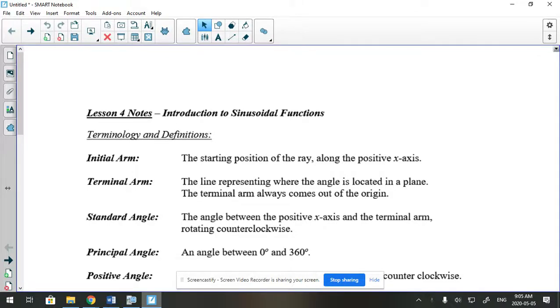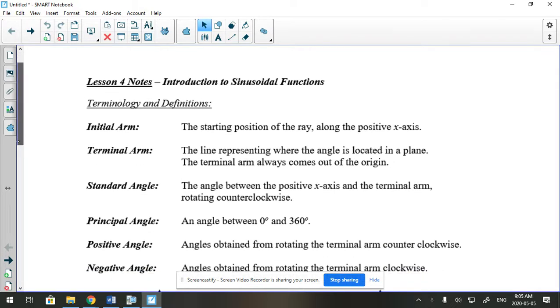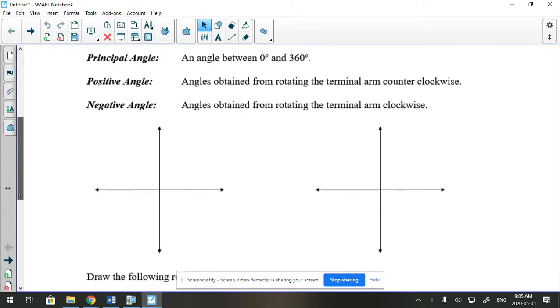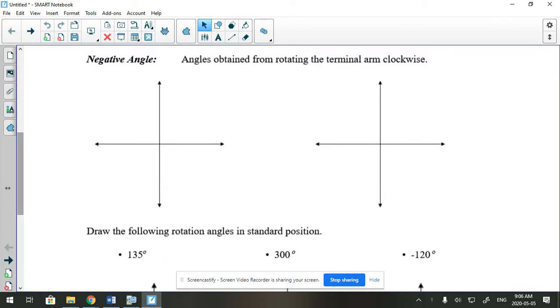Good morning, we're on to lesson 4, which is Introduction to Sinusoidal Functions. So we're done with the polynomial functions for now. We've kind of crammed 2 mini sections together in this unit. So make sure you're familiar with your polynomial functions, and now we're going to move on to sinusoidal functions. There's a bit of terminology you need to know before we dig into it, so that's what we're going to cover today. So I'm going to draw a few examples and then explain those definitions above there.